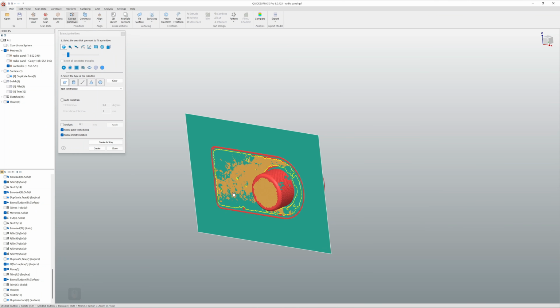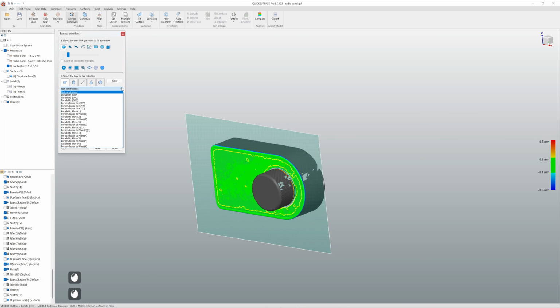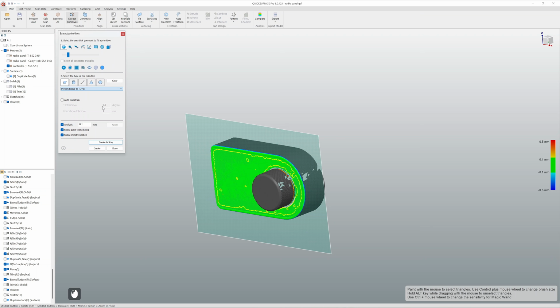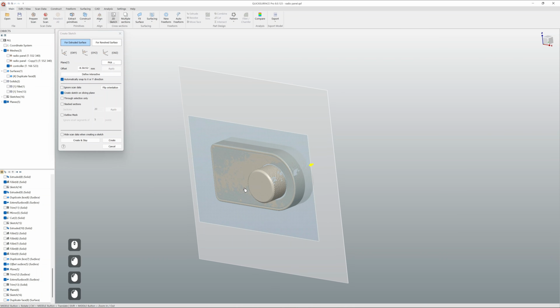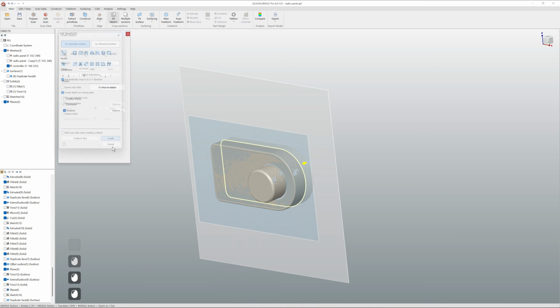And well, at this point, perhaps I should set this parallel to, no, if you want parallel, but perpendicular to ZY plane, like this. Okay. From here again, let's create cross-section sketch.